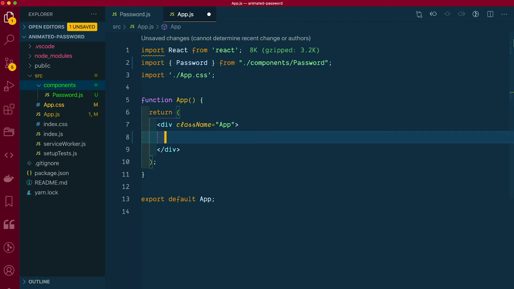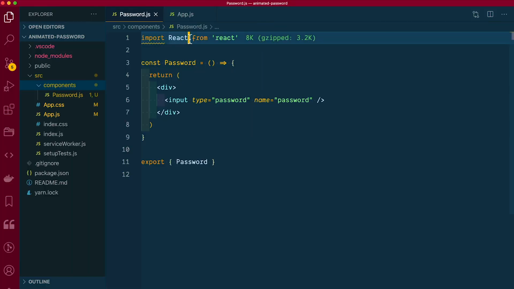Then within our return statement, I'm going to say password to display our component. Then when a user hits a toggle button, it will display the password as text, meaning we'll need state to track the view the user sees. If state is a new concept for you, you can think of it like a variable that tracks the view or the state of the component.